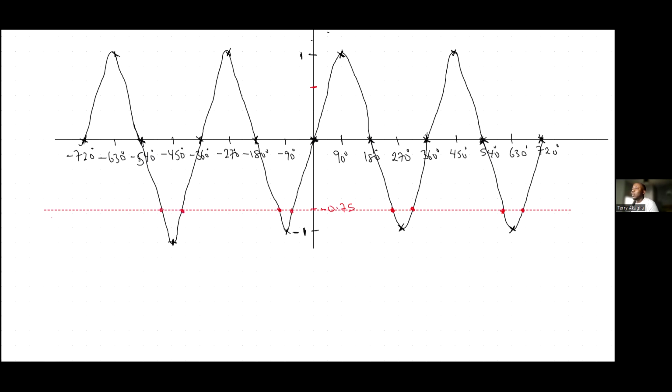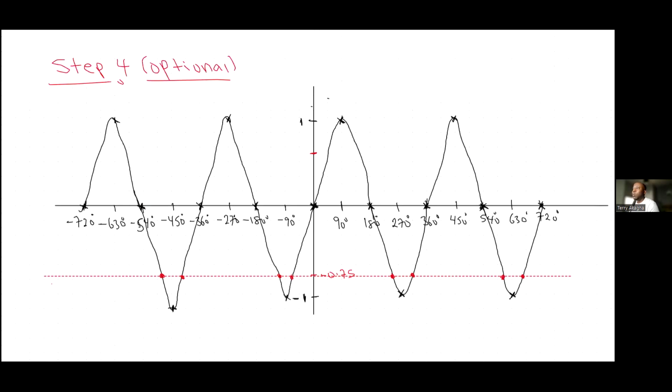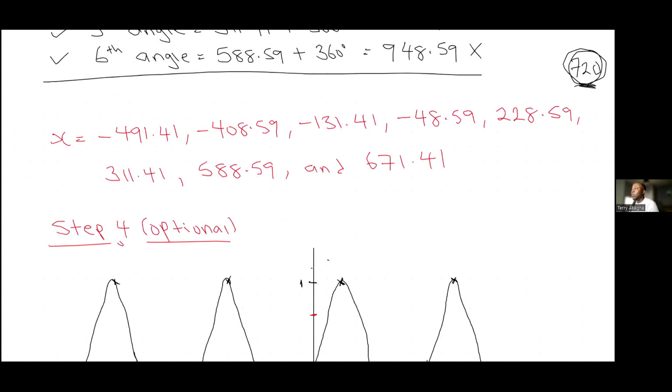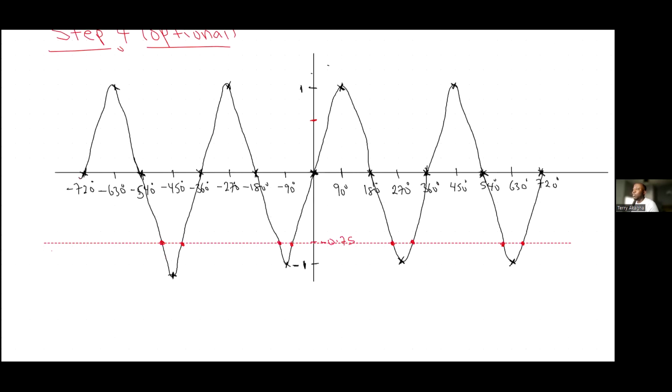So you can see that it's having how many solutions? 1, 2, 3, 4, 5, 6, 7, 8. And if you look at the graph, the question we just solved, we have 1, 2, 3, 4, 5, 6, 7, and 8. So you see, we still have 8 solutions, similarly to what the graph showed.